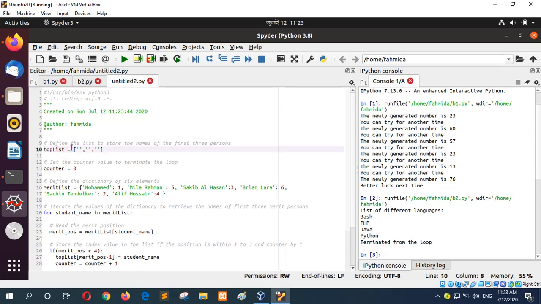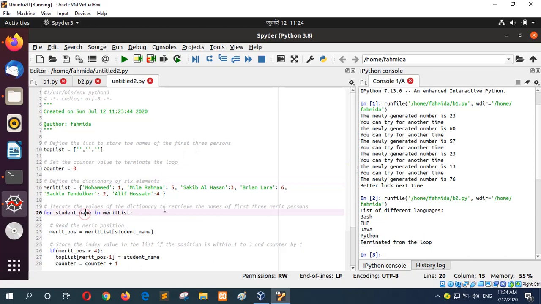Here a list of three empty strings is defined, called top list, and the counter value is initialized to 0. Another dictionary is declared here with the name merit list, where the dictionary index contains the person name and the value contains the merit position.